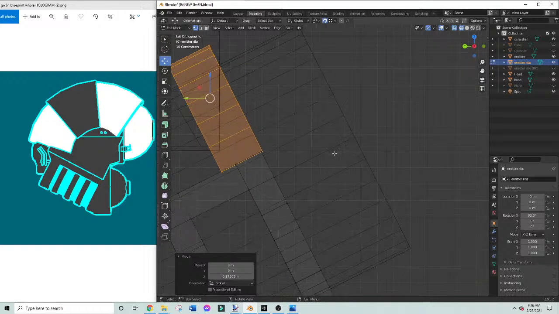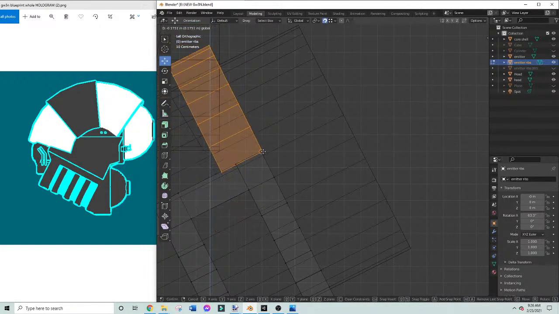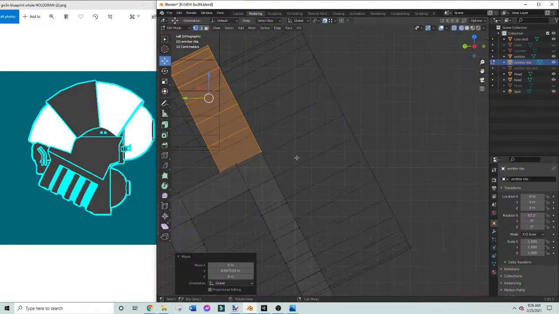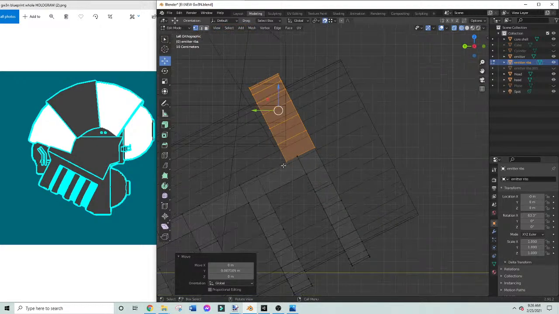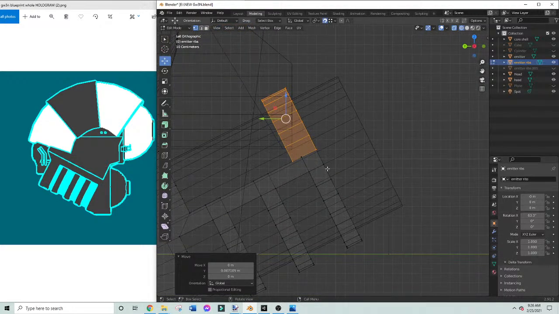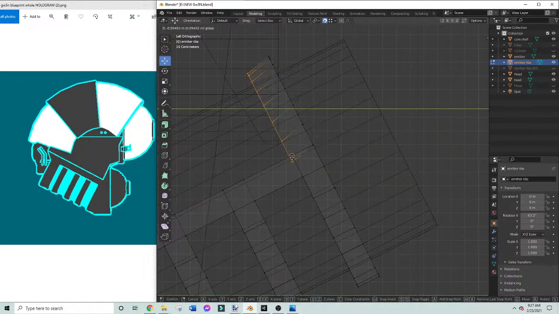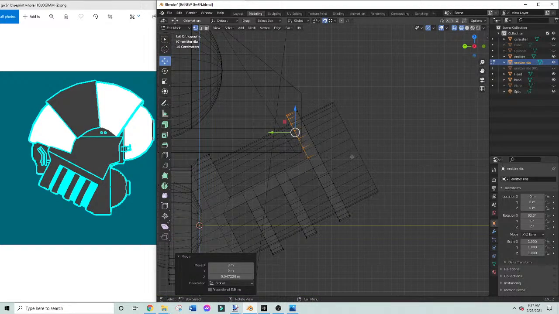There we go. I'll have to do a little bit of retopology there, but besides that, it's fine. Oh, actually, it might just be like this. There we go. Okay, getting the hang of this thing.